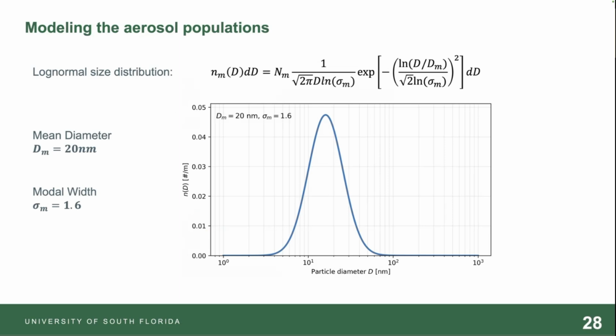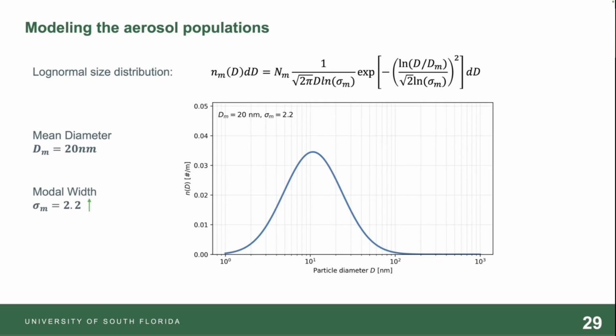So the last step to modeling aerosols is size distributions. We know that, for example, the exhaust soot in a kerosene-powered aircraft is not necessarily monodisperse. We might have different sizes of those soot particles. And therefore, the approach here is to model that soot population or that ambient aerosol population using size distributions. And the great advantage about this is that we can vary certain parameters in the size distribution.